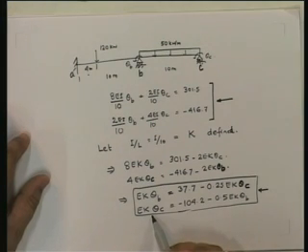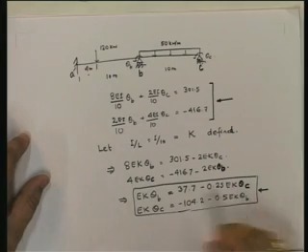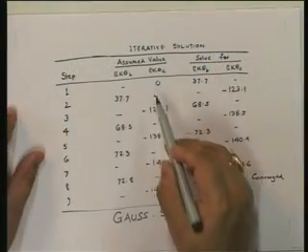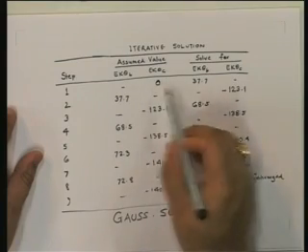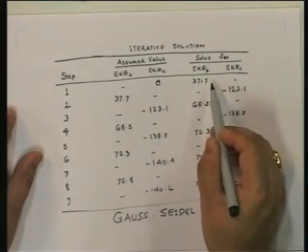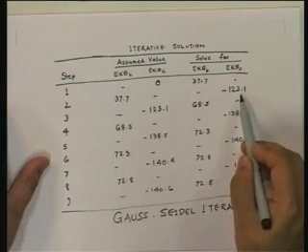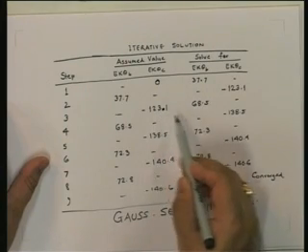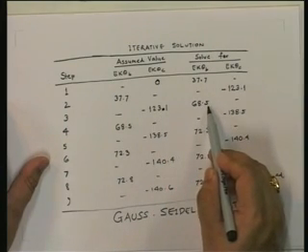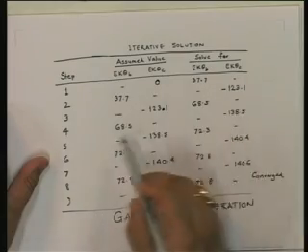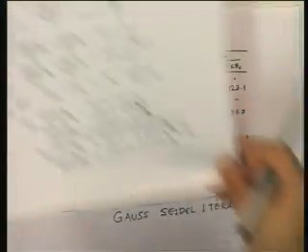Now this value of EK theta B I am going to substitute here and find out the theta C value. That's the first cycle. In the next cycle I take this, plug that in here, get this. So you see how iteratively I'm looking at it. This is how the iterative solution looks. Initially, step 1, the assumed value of theta C is 0. From that you can find out it's 37.7. Now in the second step you take 37.7 and find out EK theta C. Then in the third step, use this, put it in the first equation, get this. The next step, use this, get this. You understand the way this is being solved?